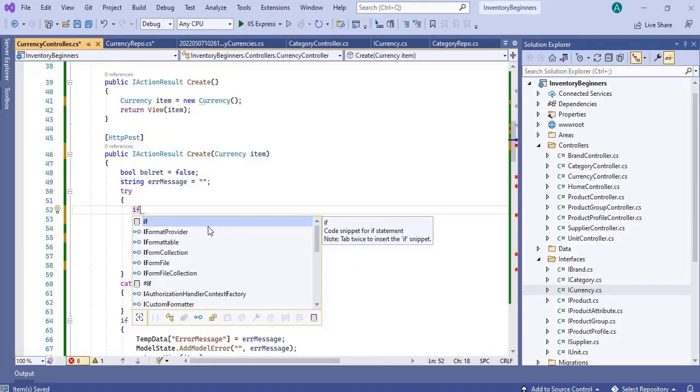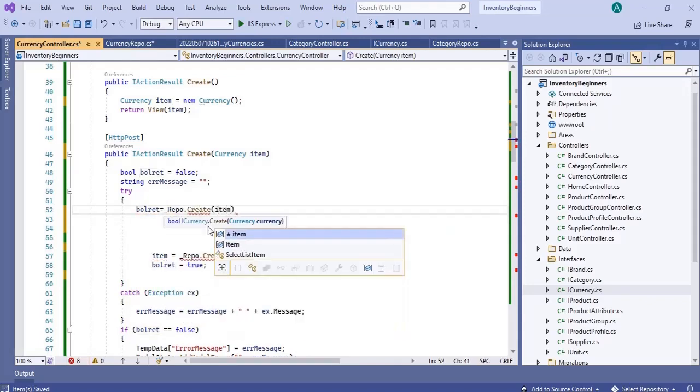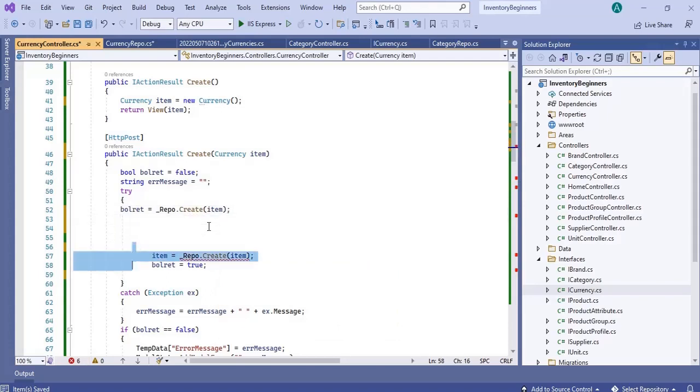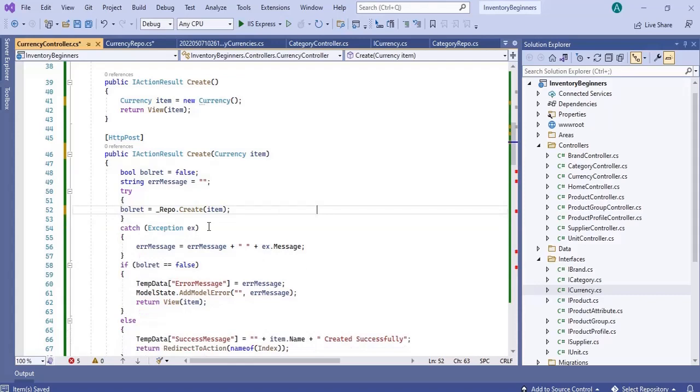Then change the create method of the currency controller as shown in the screen. Basically, we have removed all the validation codes and made the method to look simple, but it does the same work as before.